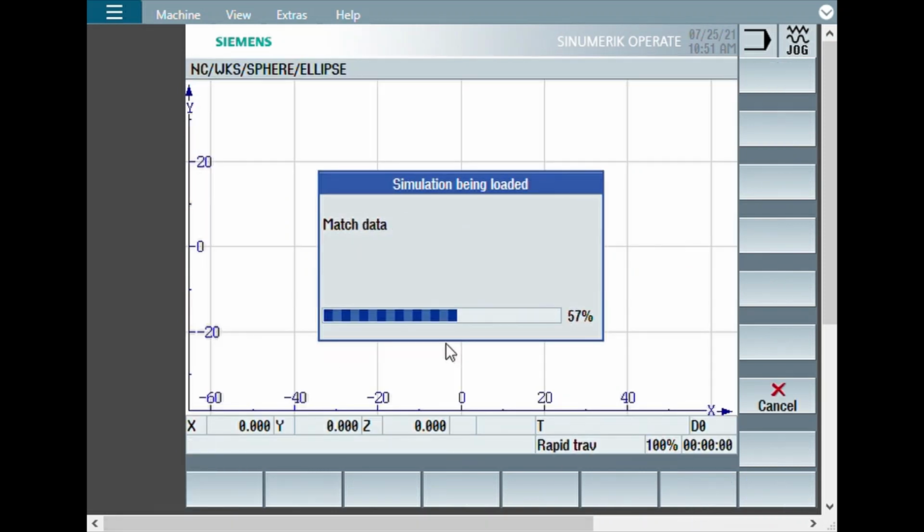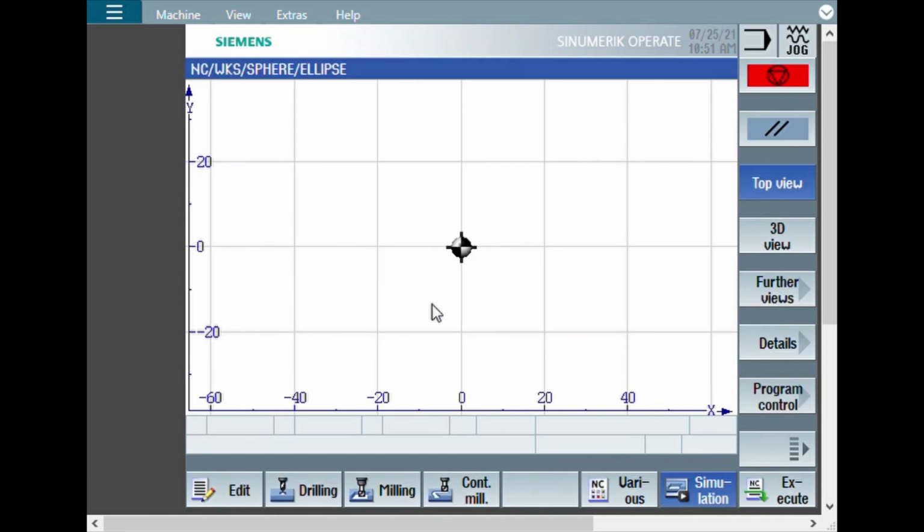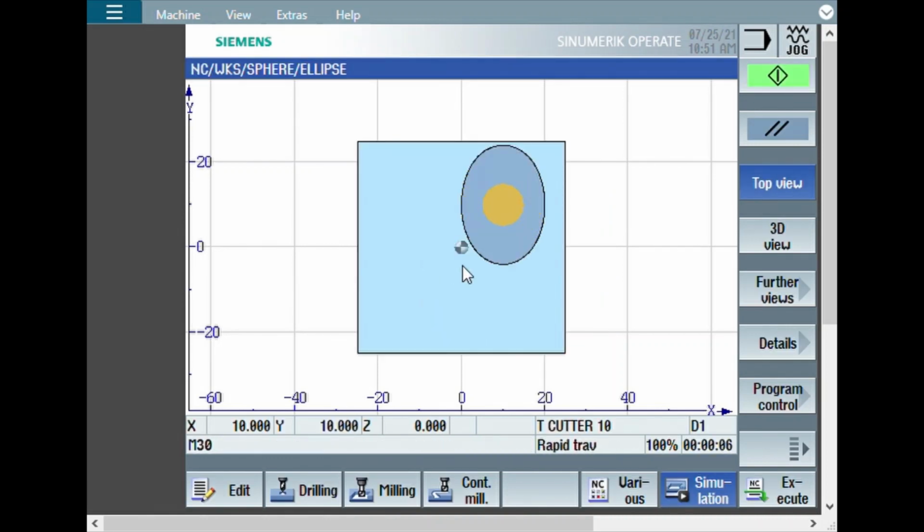So you'll find that the new ellipse will be formed, offset to the center. So here you can see, this is now 10 mm, 10 mm offset. So this is how this program can be used. Another method is to use an Excel application, which I will explain in detail.